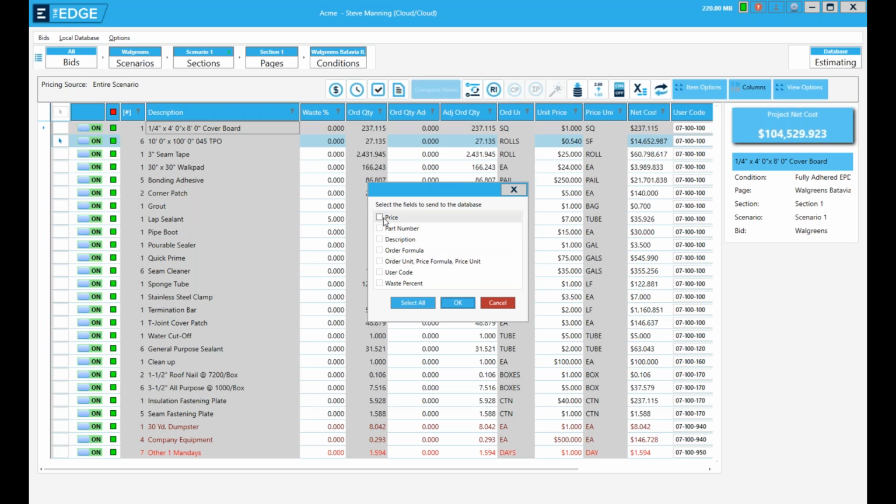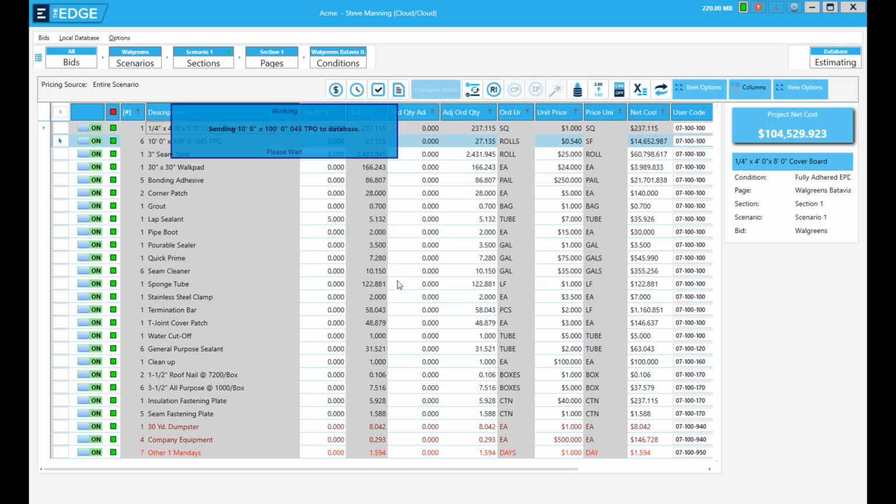In this case, if you updated the price, or maybe the order formula, order unit, or maybe you added some waste percent or updated a user code, you can mark that item and hit OK, or choose to select all if you want to update everything and just hit OK. Next time you use that item in a new job, it's going to come all set up for you, ready to go with that new pricing and order formula and unit already.